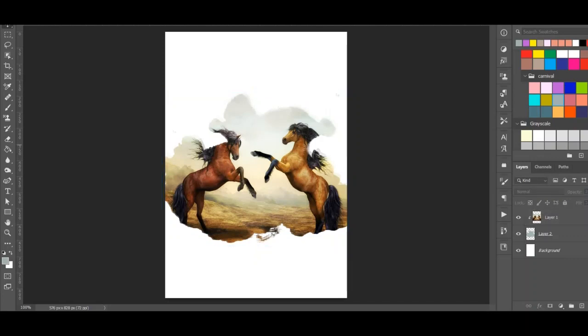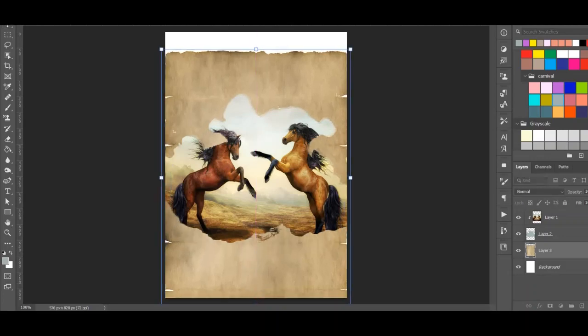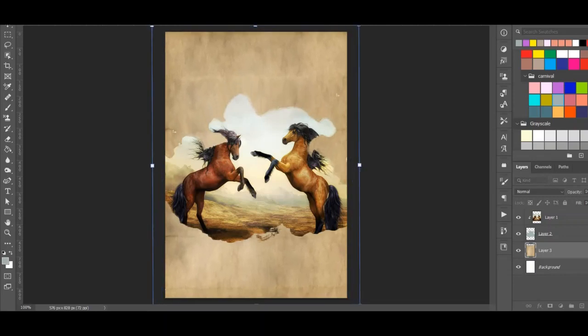Okay, and the image I'm using, the link I'll post below. Alright, so I'm just copying and pasting another image, just to give it a little bit more feel.